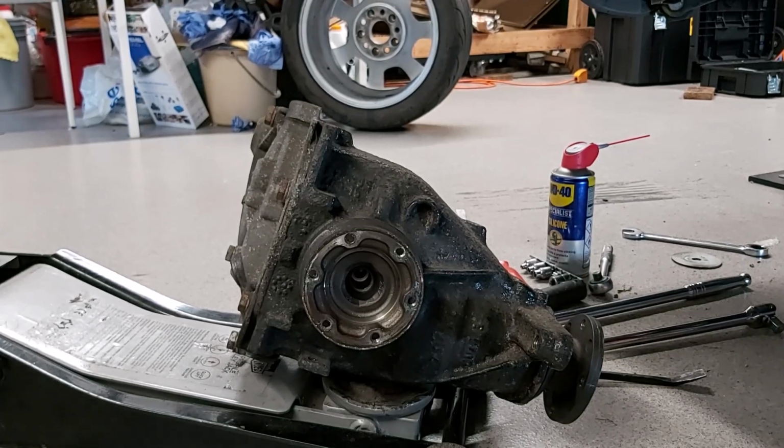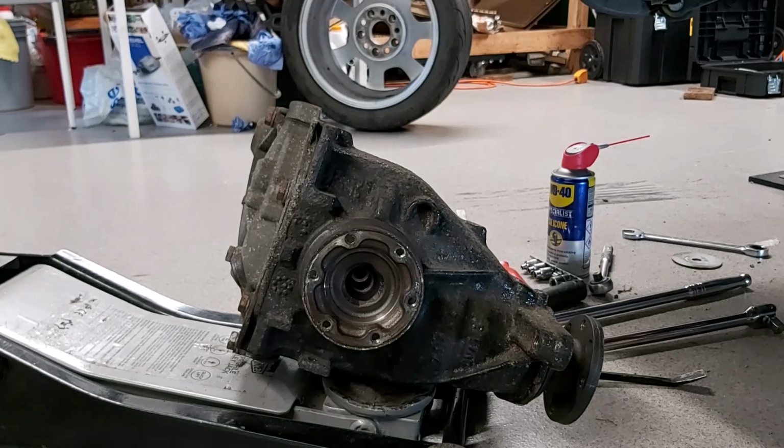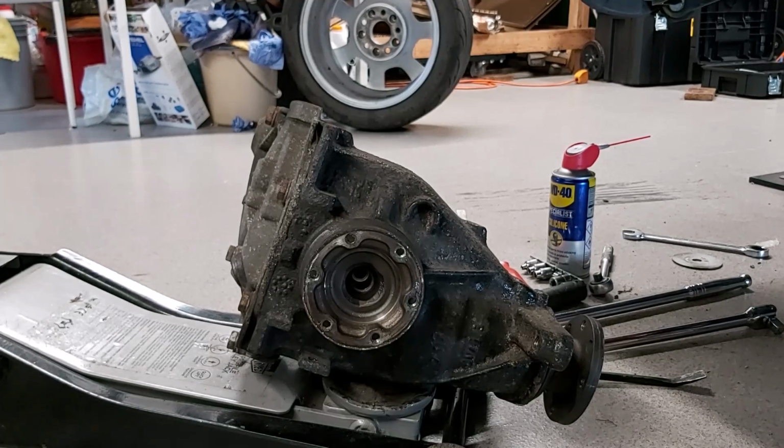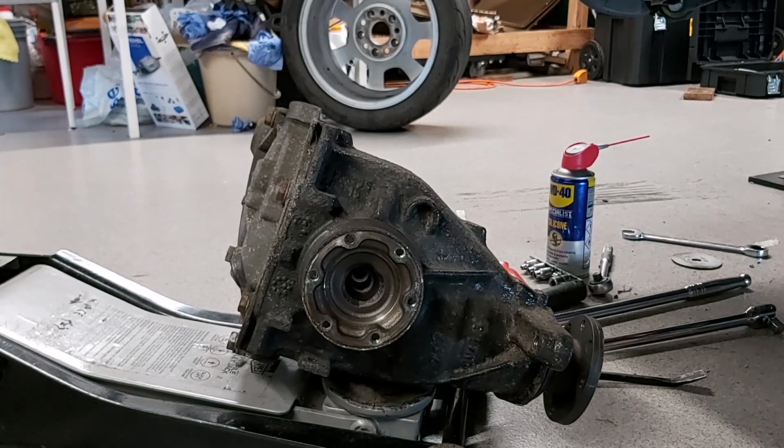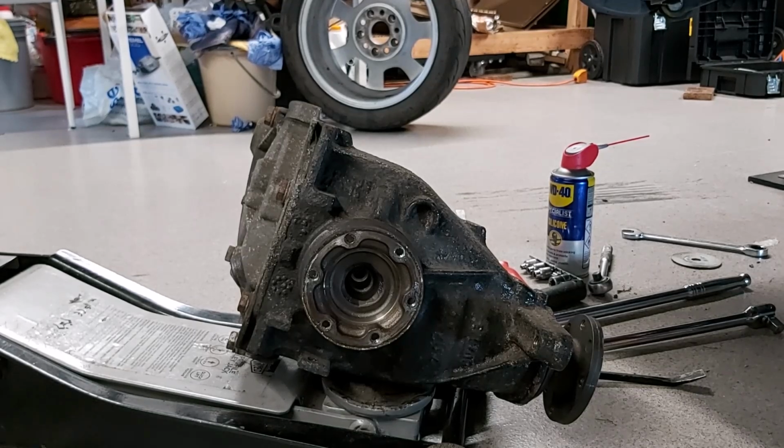Yeah, okay, so I think that's enough for this one. I hope you found that useful, and as I said, I'll try and follow up with an installation of the diff video. The other thing I might do with this diff is strip it down to have a look inside it to see if I can identify what's gone wrong. I've never dismantled a diff before, so it might be interesting.